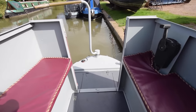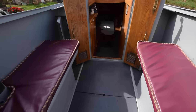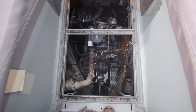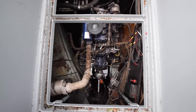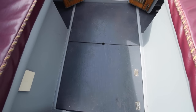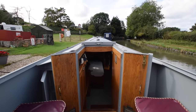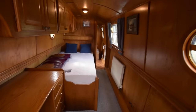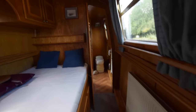Out onto the back deck — comfortable cushions either side, and both lockers have storage underneath. The deck itself is 4 feet 10 inches long, so it's a brilliant space. The engine is an Isuzu 42. The batteries are 410Ah domestics plus one starter. There is also a 3.5-kilowatt travel-power generator that puts 230 volts through the boat, plus a landline hook-up point. She's centrally heated by an Eberspächer diesel-fired central heating system.